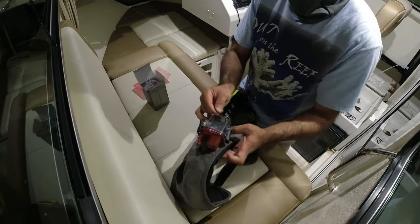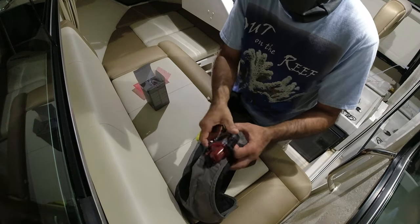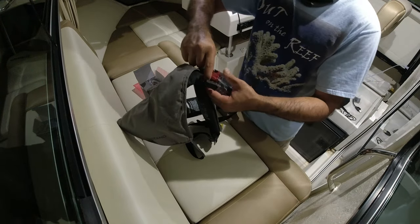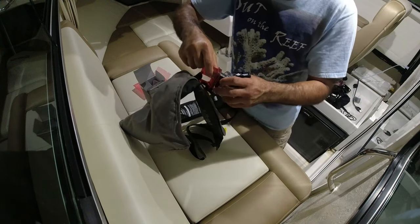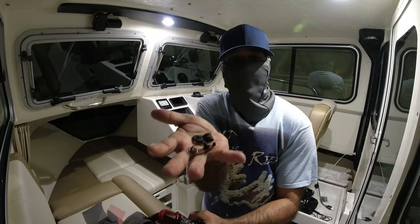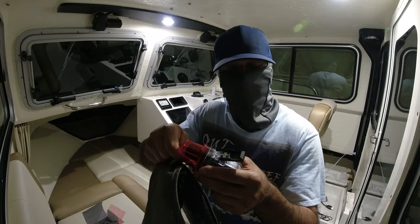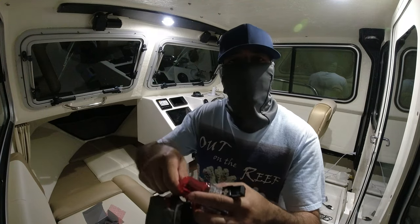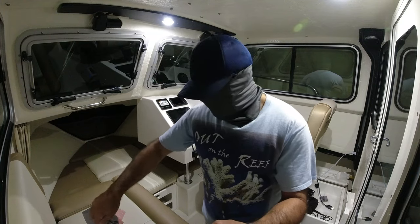But I found this lanyard is very dangerous. It comes from Garmin — this little lanyard goes back inside the case — and what happens is if you're in distress and trying to close it, the little lanyard will get caught right in the seal and you won't be able to close it. By testing this I found out every single time the lanyard got caught in the seal, so my recommendation: don't use this lanyard on the InReach.